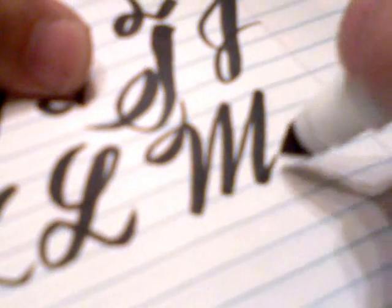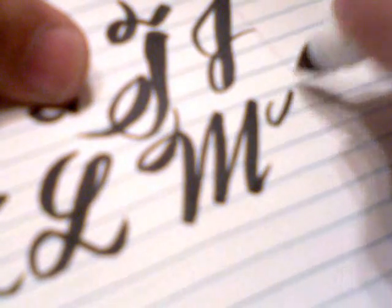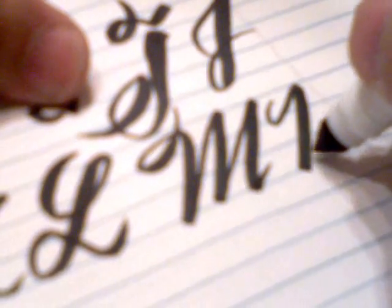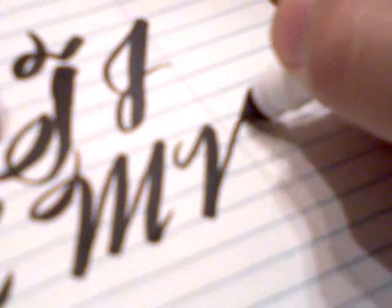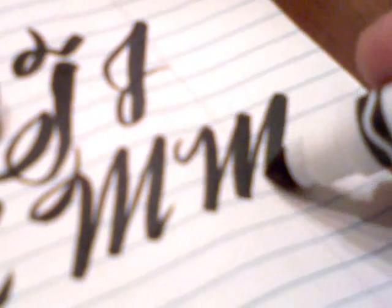I'll do a couple different M's, okay? So I want to go thick down, thin, thick, thin, thick, thin, thick. Okay? We're going to finish off the letter. The purpose of finishing it would be to go into your small case letters. Then we can go thin, thick, thin, thick, thin, thick. Okay?